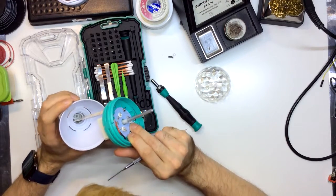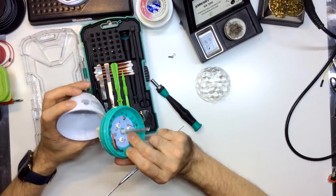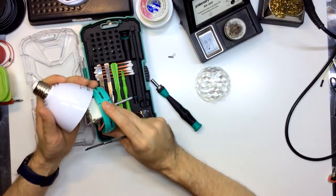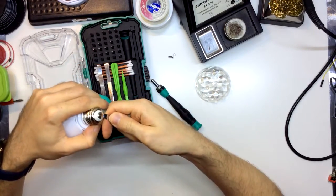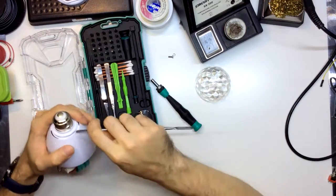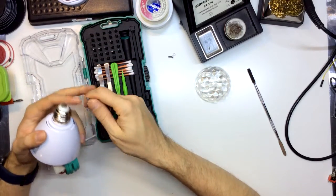So, let's see what we've got going inside there. See if I can remove it fairly easily. Oh, it looks like there's a... Ooh. This actually looks like it's got a proper LED driver. That'll be interesting to take apart. But it also looks like this might be something that I can remove. I might need a sharper implement, however. Yeah, I think I'm going to need an X-Acto blade in order to pull that off. But this might also be able to come off here. But that's not going to come off without a sharp implement. Maybe this screwdriver will be sharp enough to get up under there.